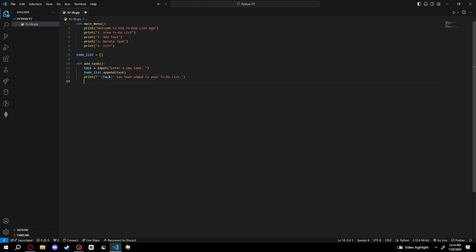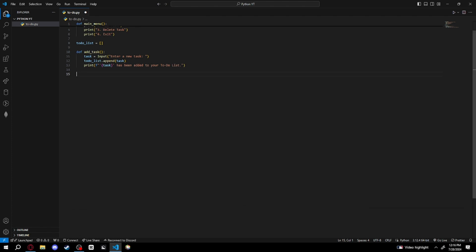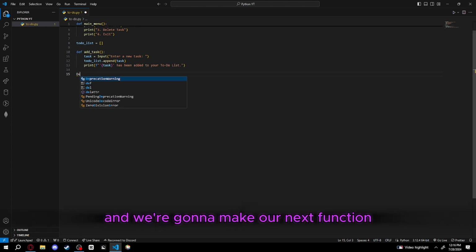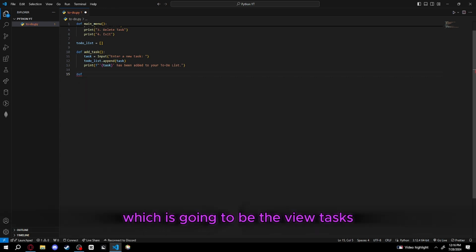Next, we're going to come down here and we're going to make our next function, which is going to be the view tasks.